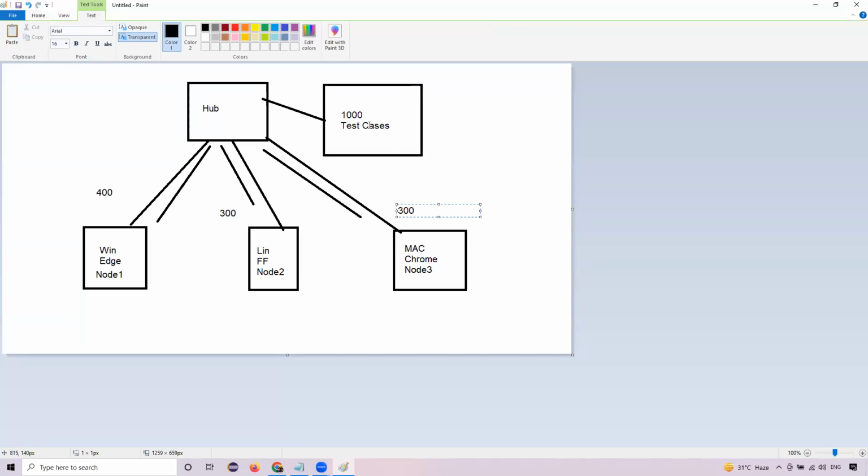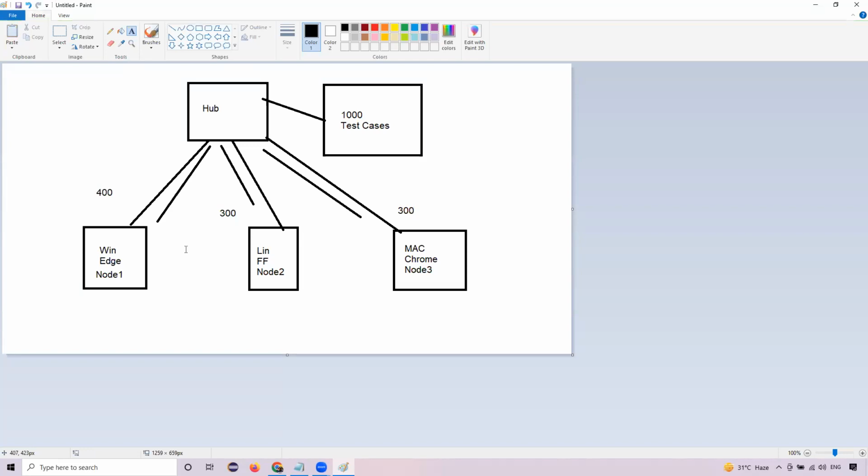So let's say 1,000 test cases are taking 1 hour. If you divide it like this, it may take less than 30 minutes, less than 20 minutes for executing all the 1,000 tests. And that too, there is no manual interference. So you can have n number of machines connected, send your test cases to Hub, and Hub is going to distribute based on what you have defined, parallel test, or sequential.